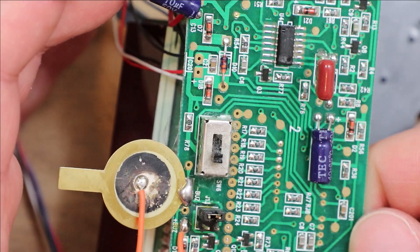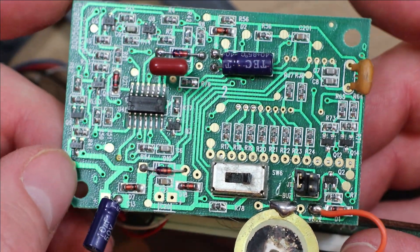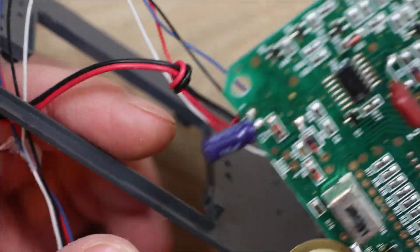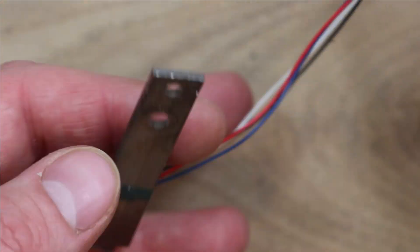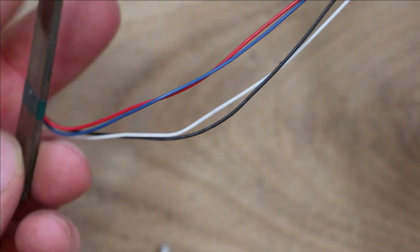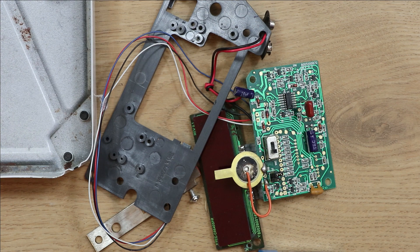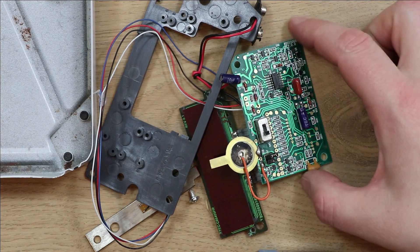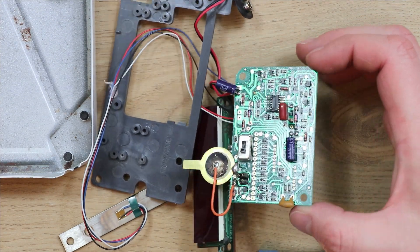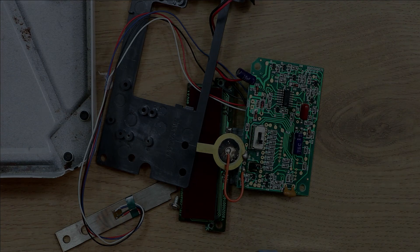So there's not really much to see here to be honest — it's a pair of weighing scales, what more do you want. Thought it'd be worth a quick look. Maybe the display could be of some use. You could perhaps set this up on another mechanism and recalibrate it, but there's not much point really. I'll put these bits probably in the parts drawer — the display might be useful, maybe not. The rest of the PCB and screen will just go out for the scrap man.